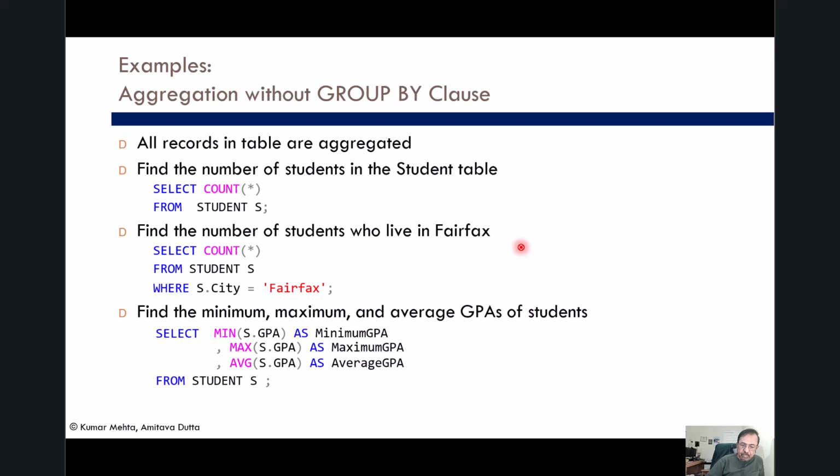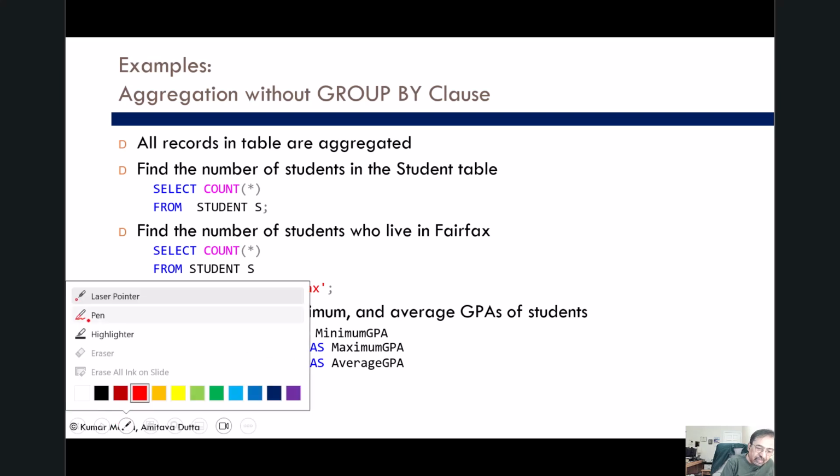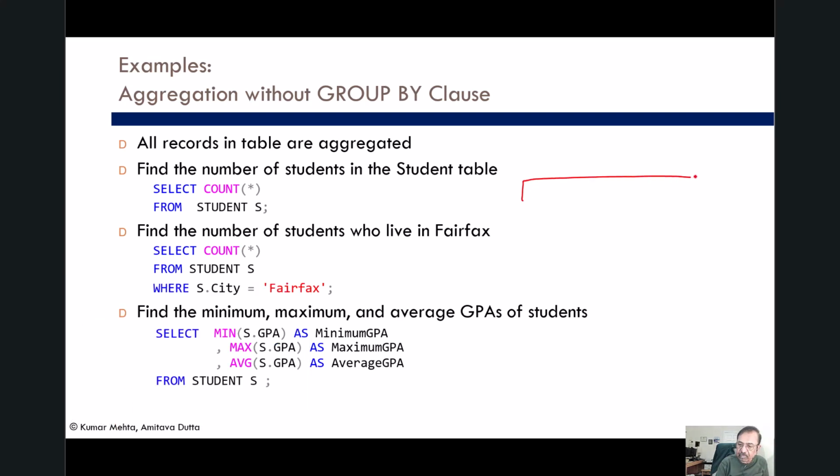So let's look at some specific examples of the GroupBy clause doing aggregation. In all these cases, I have a student table. Let me just draw a sample student table over here. It has various attributes: a student ID number, I suppose, as the primary key, and then a bunch of other attributes: student's GPA, name, address, and so forth. We'll use attributes as needed when we go through the examples.